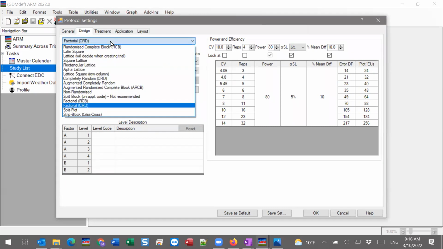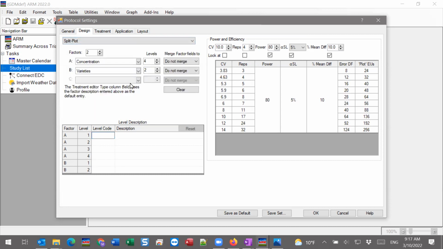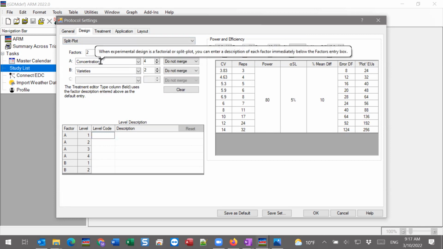On the flip side of that, maybe you have perfect flexibility in wherever those experimental units can be, but maybe there's a case where you actually have to put them in a certain order. Specifically in this case, maybe the concentration will want to arrange the pots so that each of the concentrations are next to each other.